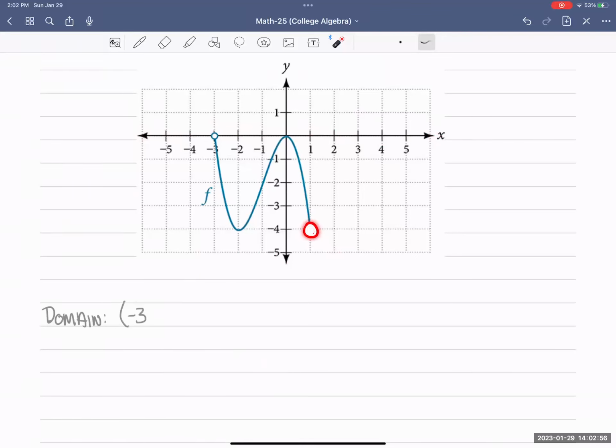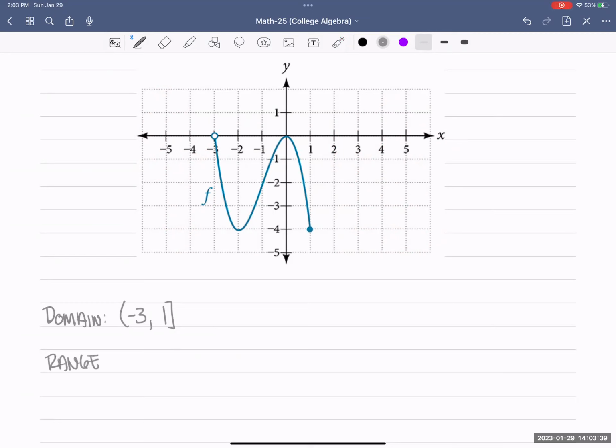So this closed circle, when displayed with our little flashlight here, we aren't going to have any values here, but this is going to shift up here onto our x-axis as a closed circle. So that closed circle is going to be a bracket. So +1 bracket, we separate that using a comma. And that's all we have there. That's our domain. We don't have any other chunks that we have to worry about. There isn't anything over here on the right side. There isn't anything over here on the left side.